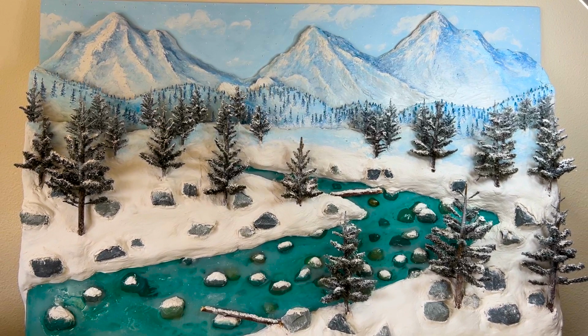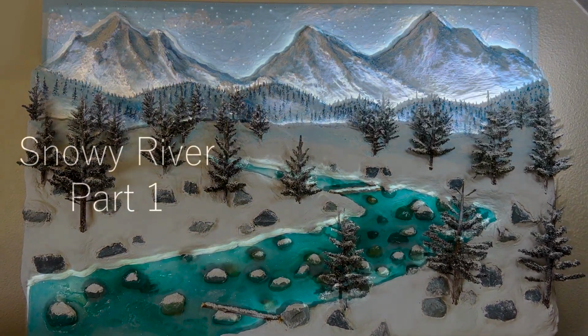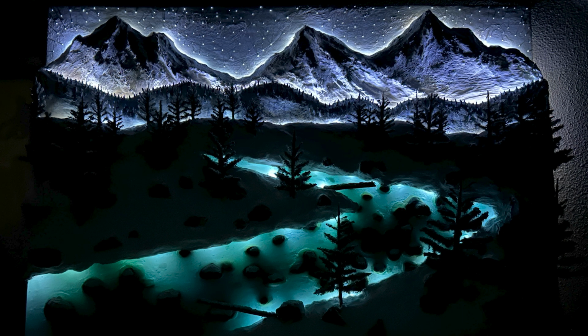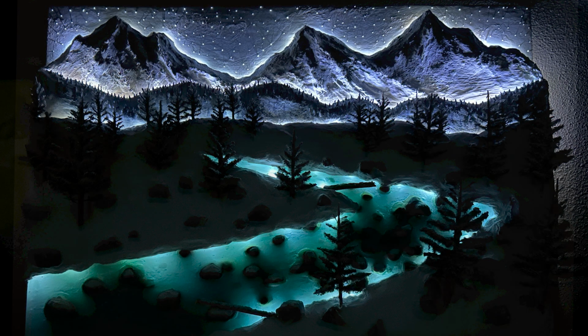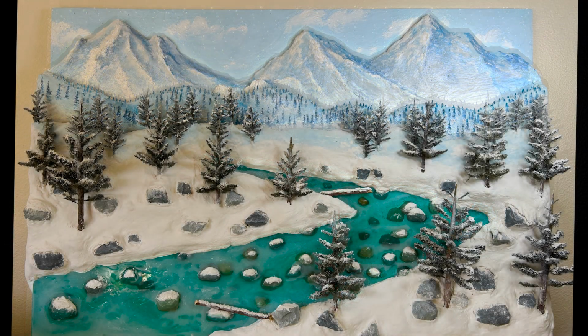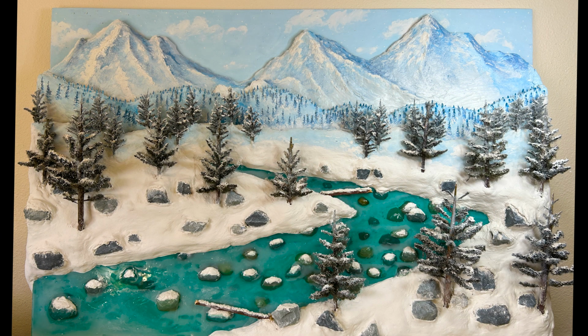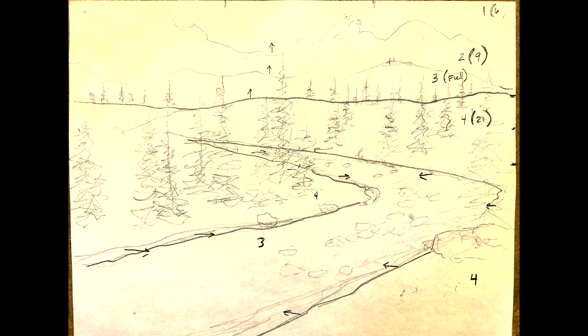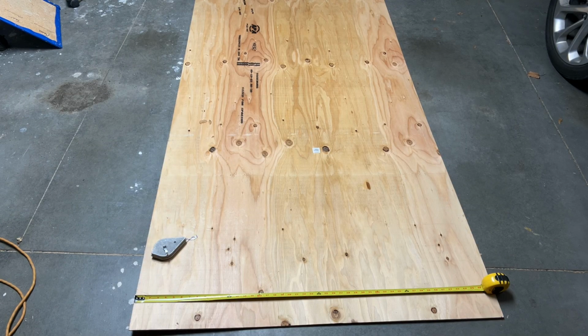Hey guys, my new artwork shows a relief of a snowy mountain river. I began with a sketch of my idea, and on it I mapped out the layers I would need to project light through.